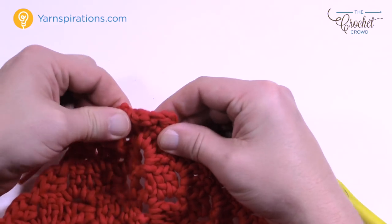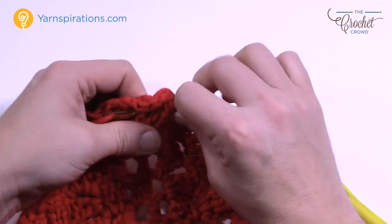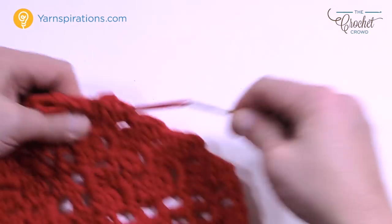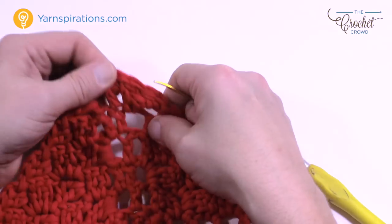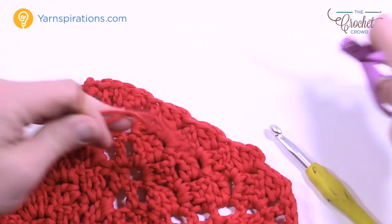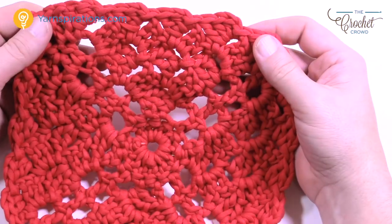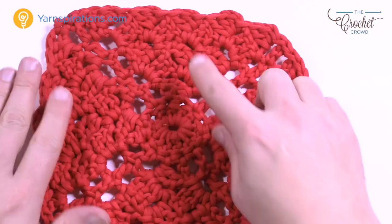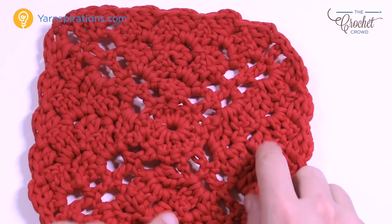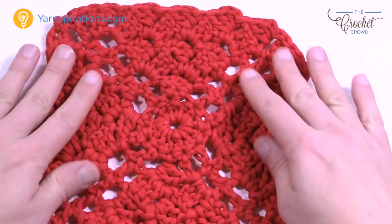You might want to do that if you have more than one area where you had to change your yarns, if you made a bigger Afghan and so on. Just going back and forth three times, restretching things back out, and then you can safely trim that right down into the project, and therefore you'll never see it. So this is how you do the corner to corner times four. You can see that there's a corner to corner here, here, here, and here, and then it's just joined, and you're doing this as a square instead of individuals, just like so.